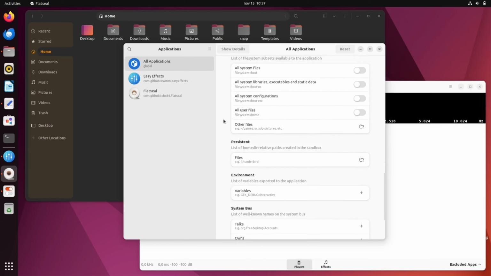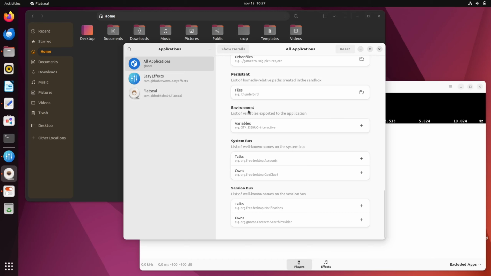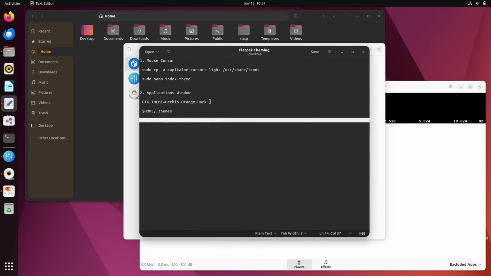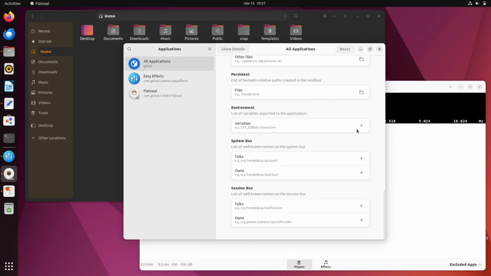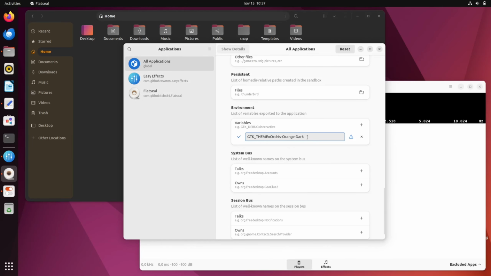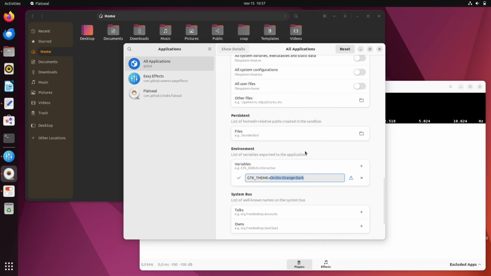And you have to scroll down here to the Environment category to insert this parameter right here. So please remember that you have to change this part right here to the theme of your preference, the one that you want to implement in your whole system.